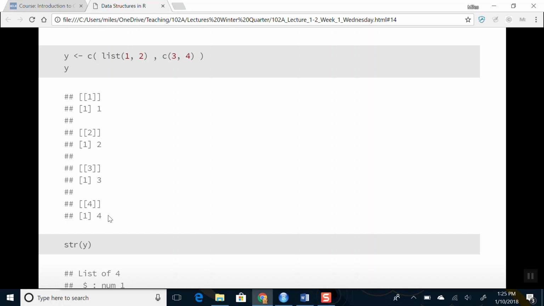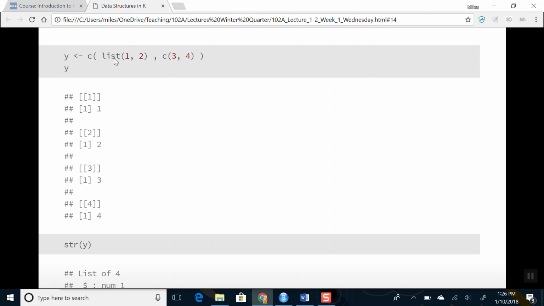What happens when you stick things into C and you had different data types, like a logical and a numeric, an integer and a double float? It coerces them. That's what's happening here. We've got a list type, which is actually even less restrictive than the character data type.